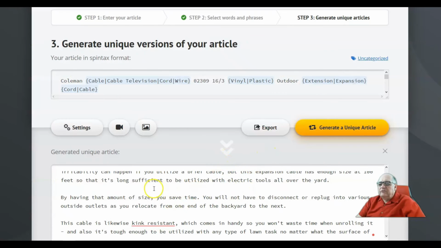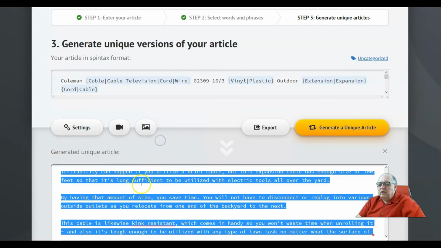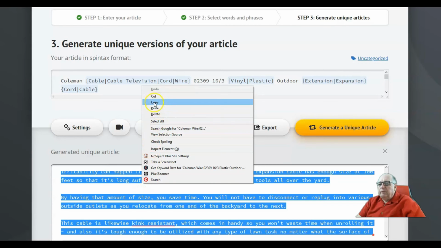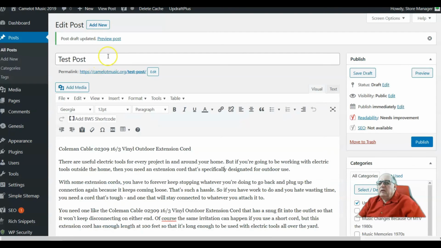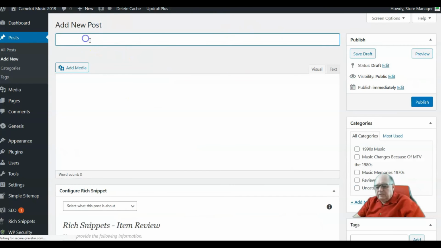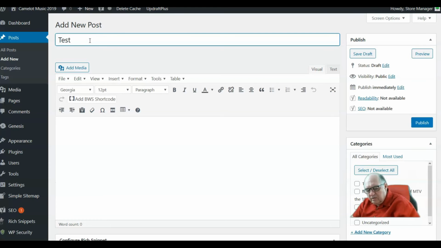Okay, so I take my spun report and I'm going to copy and paste it. I'm going to go to my website, and this is what I've done before. I'm going to create a new post. Okay, and what this is going to be is test post 2.